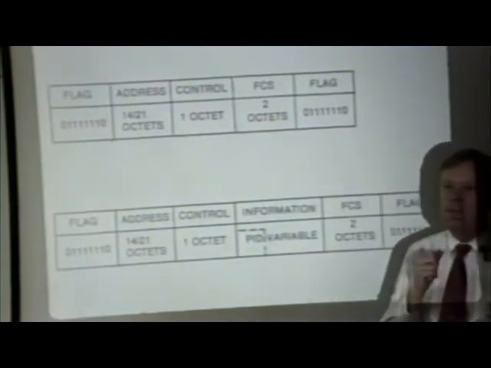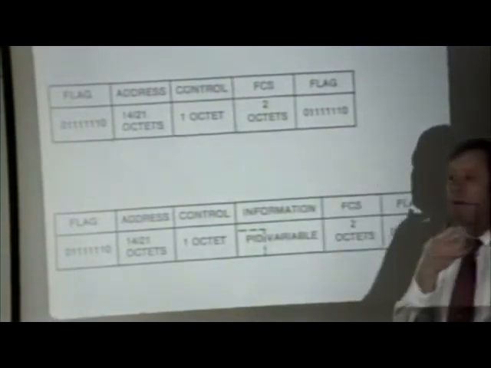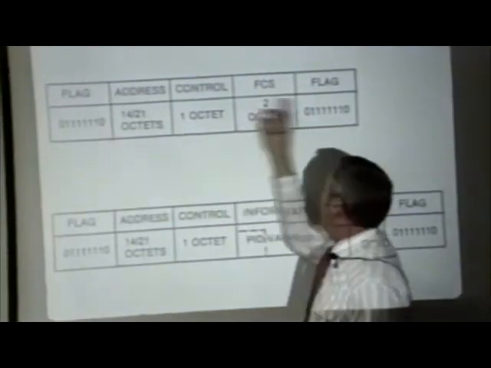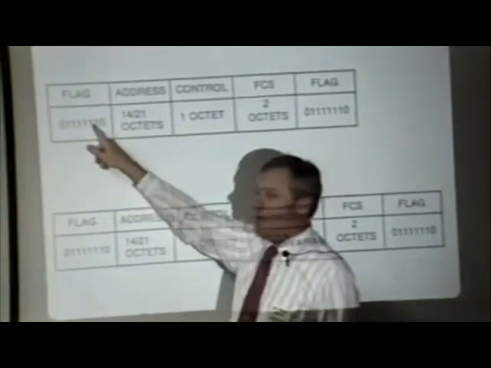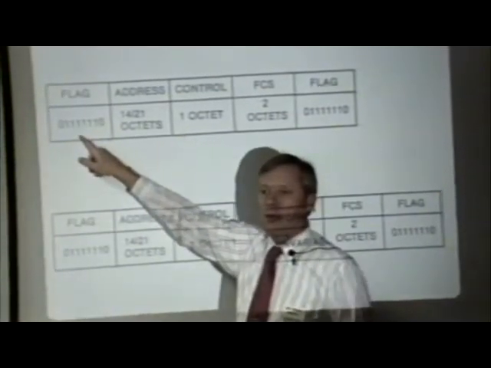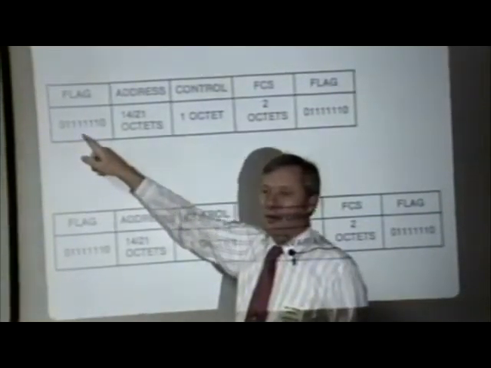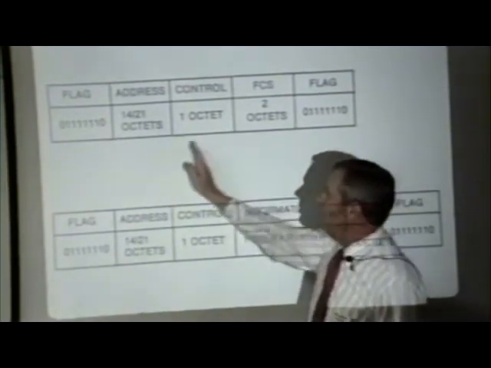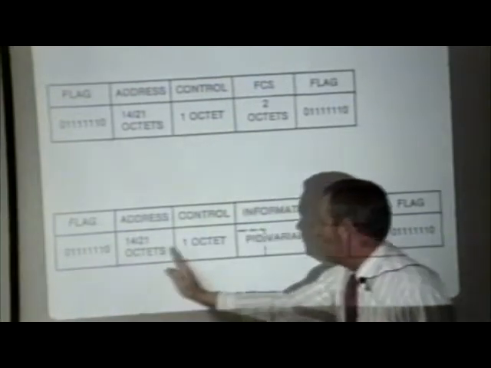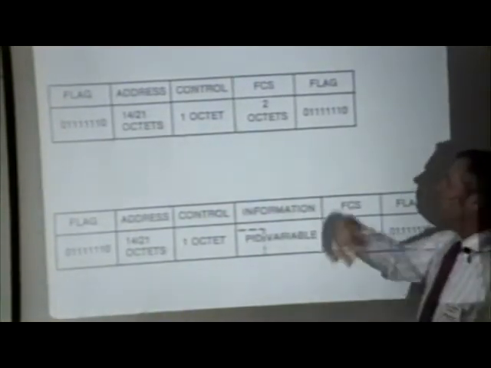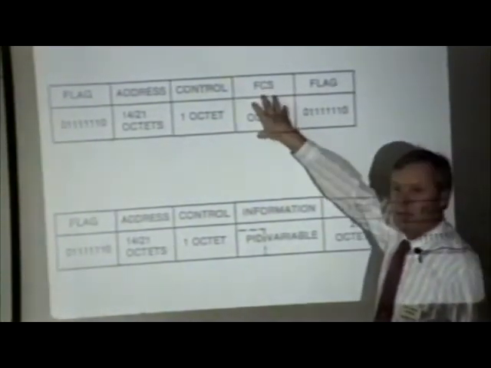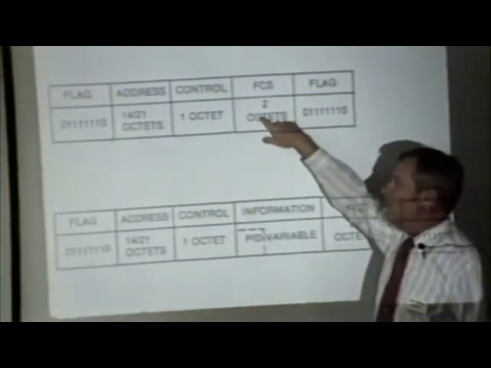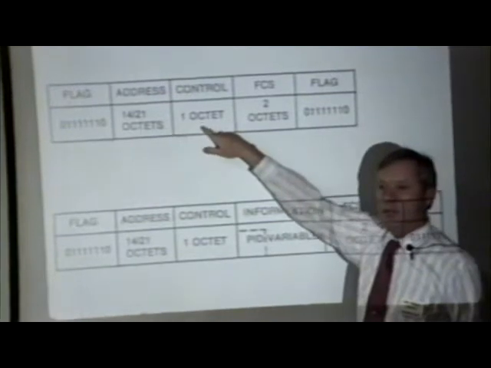That's awfully good. The algorithm does not include the FCS? No. Doesn't include the flags. Because, see, if the flag has an error in it, he's not even going to look at it anyway. But it does not include the FCS. No. He derives the polynomial on this information here, or this information through here, and then puts the remainder into that slot. If you get an error in this FCS, well then it's not going to compute anyway.